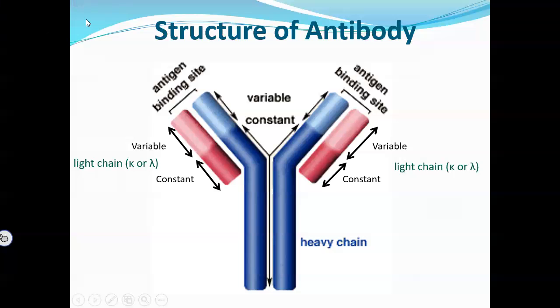Now, even though most of the skeletal framework is similar between all different antibodies, irrespective of their specificity, another difference lies within the carboxy terminal end, which we call the FC region or the constant region. The sequence in this region determines whether that antibody is IgM, IgG, IgE, and so on. And it also confers to the antibody its biological properties, whether the antibody can fix complement, whether the antibody can bind to a macrophage in terms of opsonization, and so on.